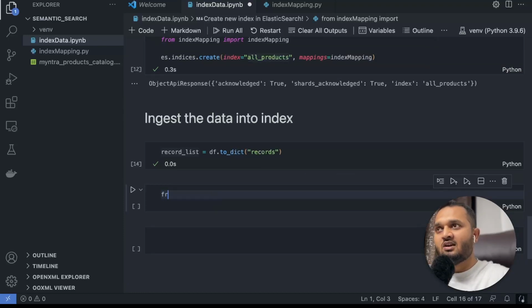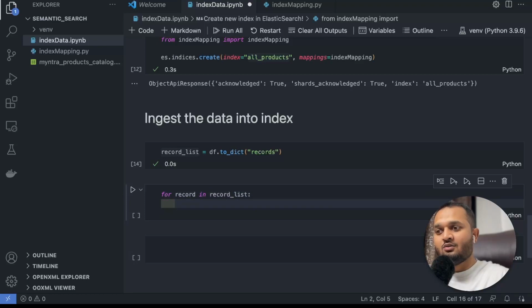So what we'll do is write a for loop, for record in record_list. We want it to es.index, and here we will pass index equal to the index name.